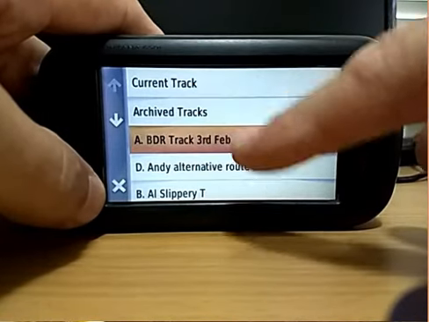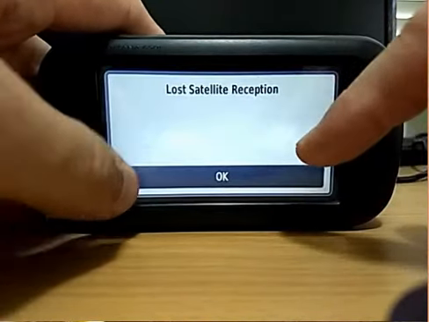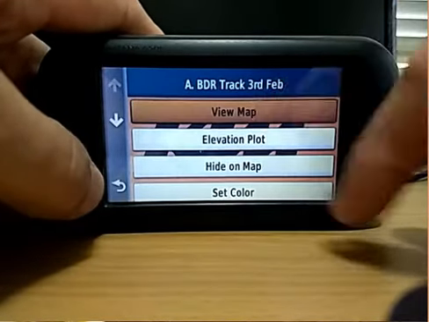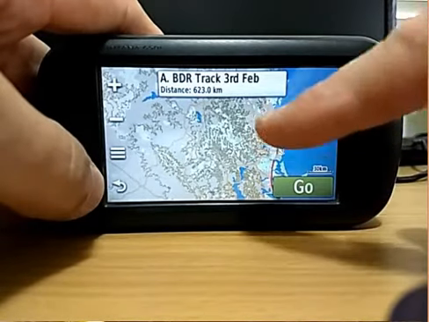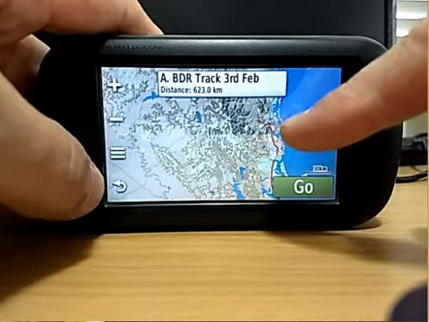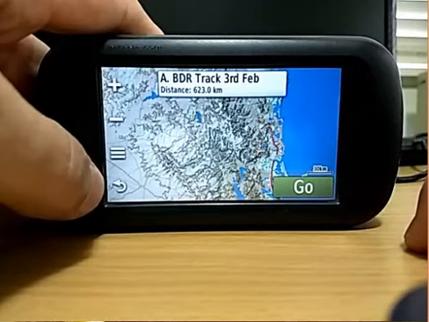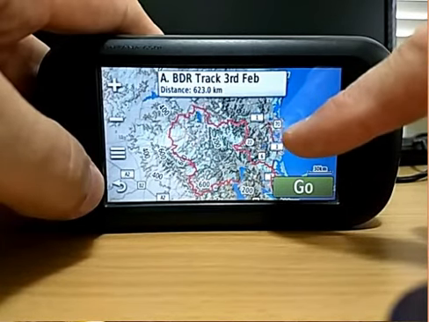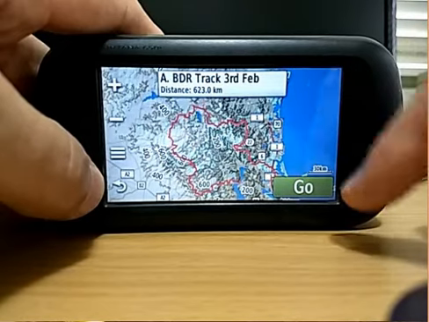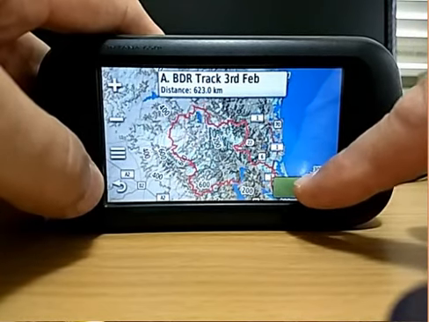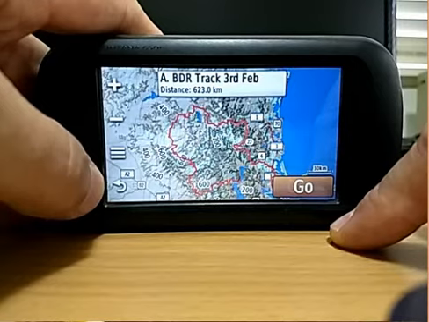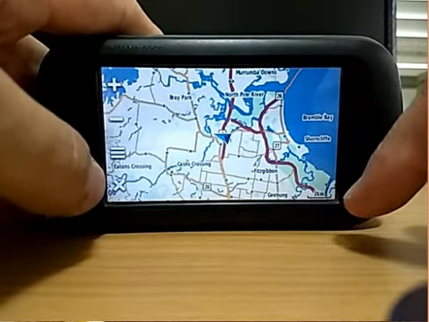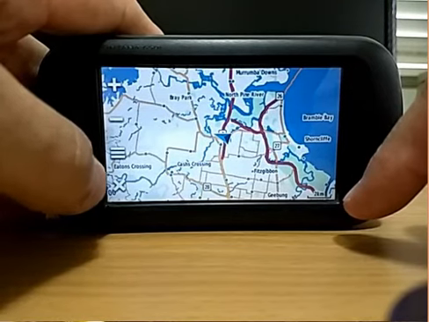So I'm going to now select that, just get rid of that, and then go to view map. It will now show the whole of that track on the screen, and you can see there the red line is my full track. So now if I press go, it will now attempt to navigate that track by showing it as a big fat pink line.